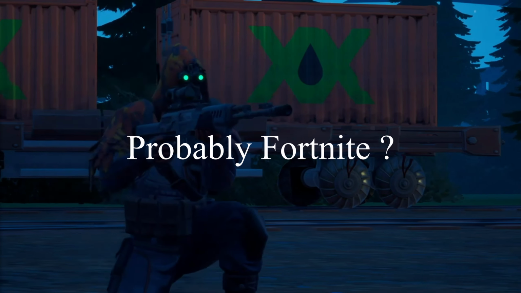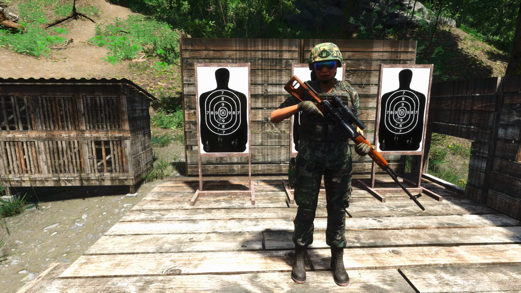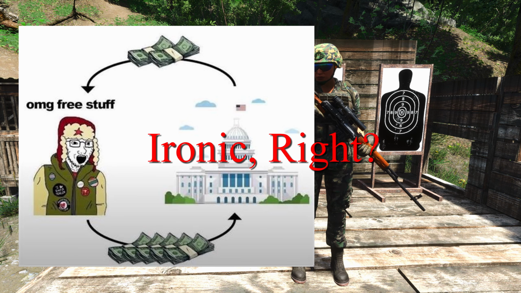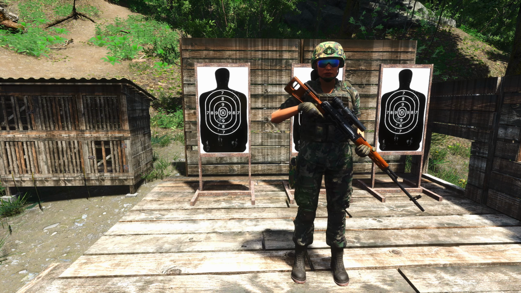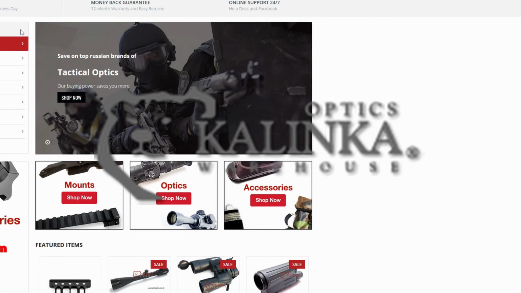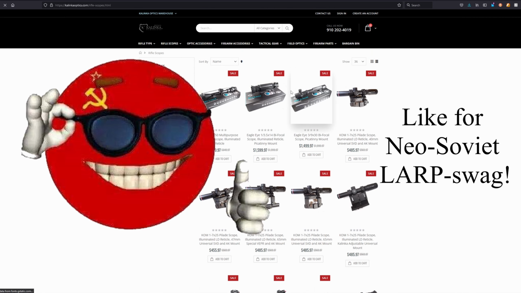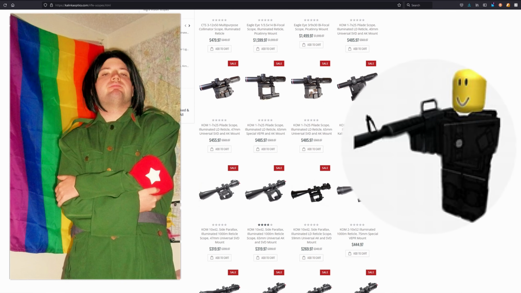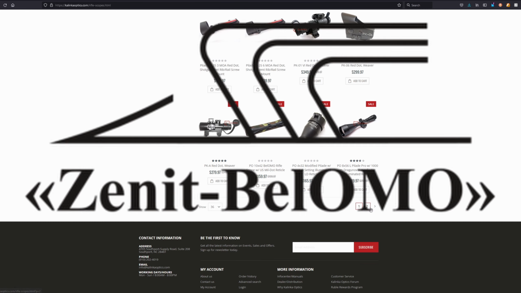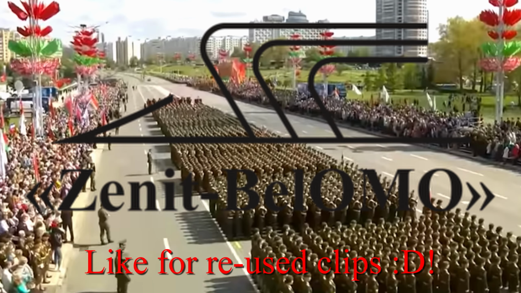Let's move on. The freedom of moral-based purchasing decisions is one of the greatest benefits of capitalist society. And we wouldn't even have the civilian versions of the POSP in modern day without it. So, take that, commies. All kidding aside, it can only be purchased by Western customers from a company called Kalinka Optics, which is a US importer of Eastern European tactical gear and neo-Soviet LARP swag. Seriously though, if you're a commie boo or an airsofter, you will love this site. Anyways, they source all of their POS scopes from the Zenit Belomo themselves, the Belarus-based origin of the POS scopes, and their only producer in modern day.